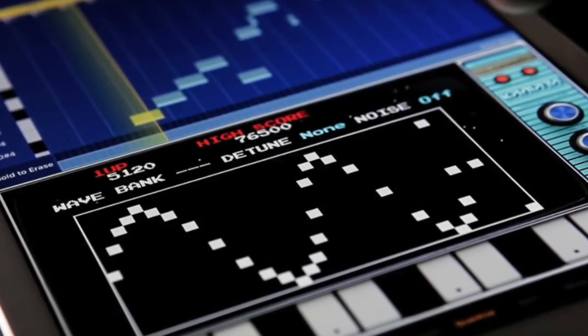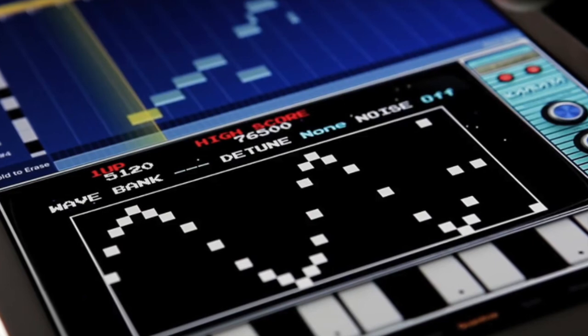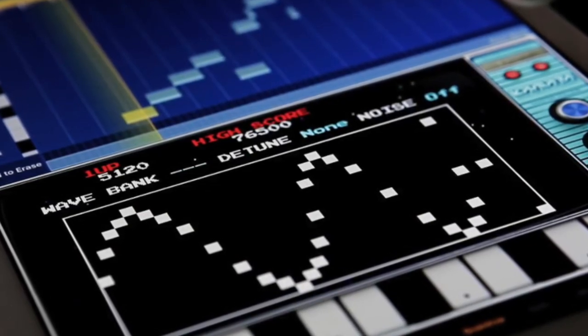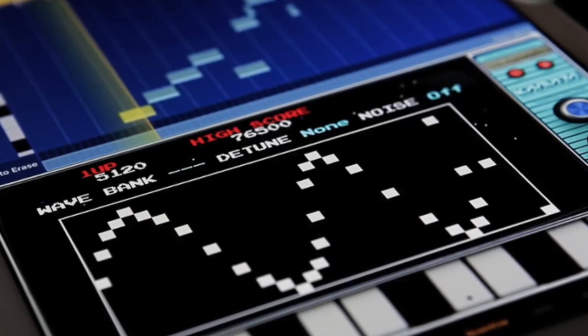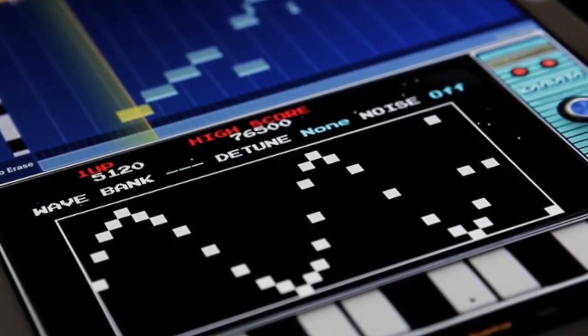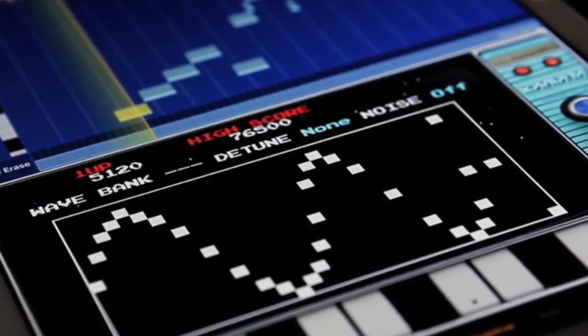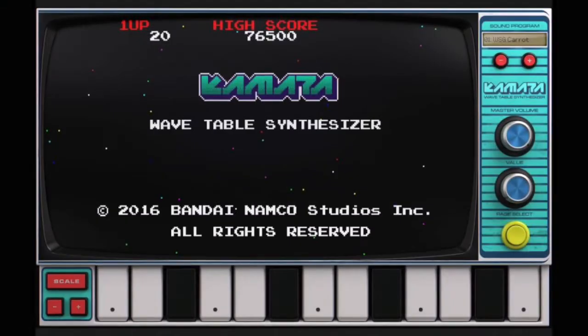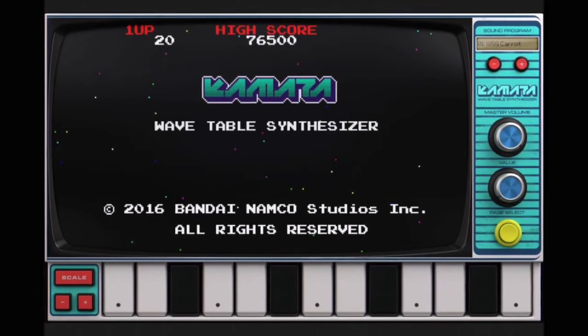So there's lots of different waveforms in there. You can even draw your own waveforms and then shape those through the synth engine to create weird and wonderful modulated grungy sounds. It's a whole lot of fun, actually. And anyone that's into chiptune or just wants to do something a little bit nostalgic, it's brilliant.